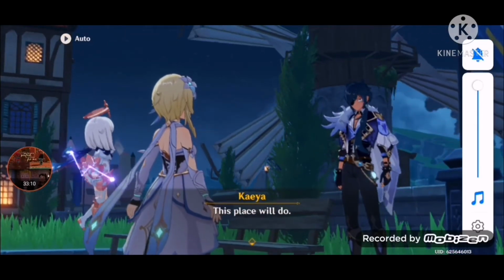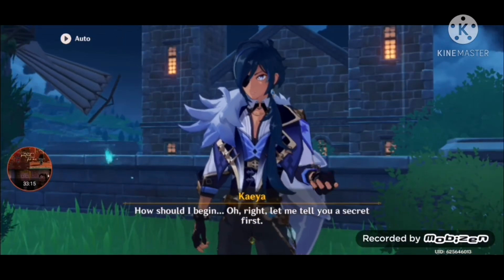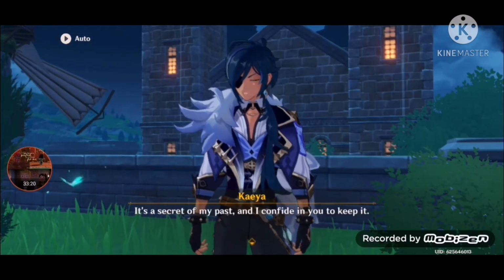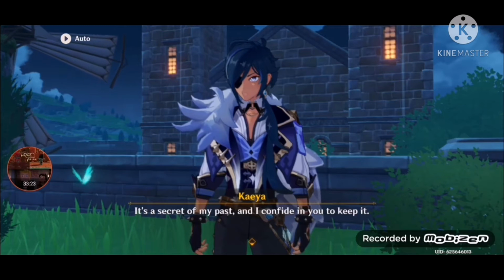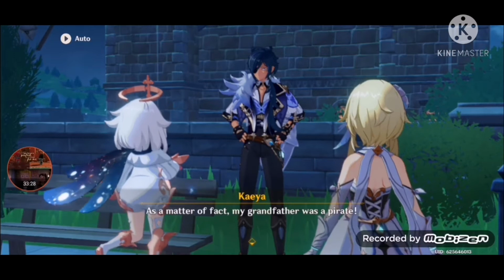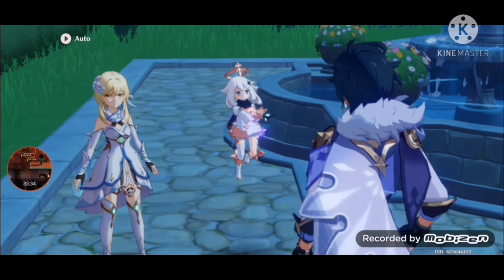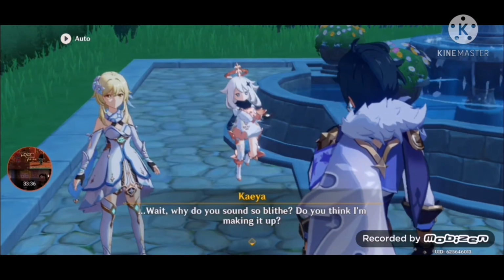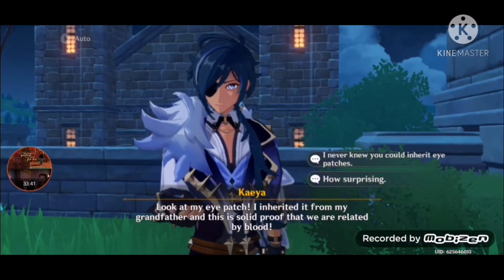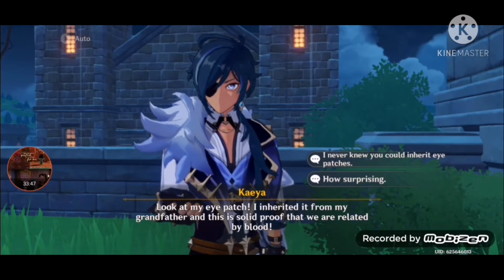What is it right now, Kaeya? What is it? Tell us what it's about already. How should I begin? Oh, right. Let me tell you a secret first. What kind of secret? It's a secret of my past, and I confide in you to keep it. Don't worry. Paimon's lips are sealed. As a matter of fact, my grandfather was a pirate. Oh, I see. Wait, why do you sound so blithe? Do you think I'm making it up? I don't know. Look at my eye patch.